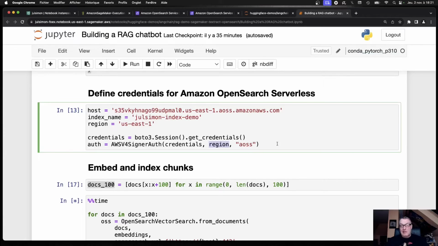Don't use ES, which would be Elasticsearch, and it's not going to work. If you don't know what an AWS v4 signature is, lucky you, just trust me that you need one.